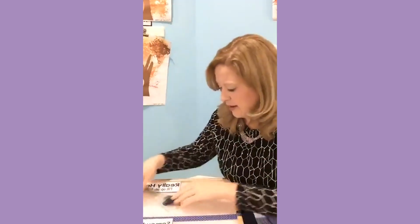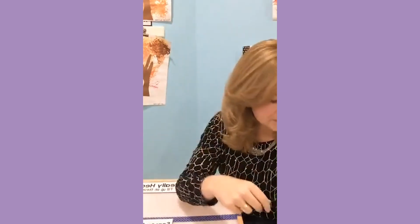That's the simplest hack. Another good idea, here's an example of just plain transparency paper. And I know it's backwards. Oh, I could turn it this way and then it doesn't look backwards for you. And we just wrote letters on here and give the kids plastic beads or table scatter from the craft store, and they just put it on top of the letters to make the letters here on the light table. So table scatter works, any kind of little plastic clear pieces, glass beads, if you get a nice size glass bead from the craft store, and they can make letters. And you can see these are not fancy. I just wrote with a Sharpie on a transparency paper.